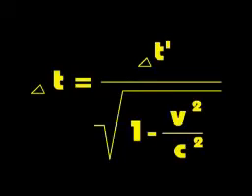Part 1. The time dilation. With increasing velocity of one system towards another one, the difference of time flow between these systems increases. Delta t means time perceived by the external observer. Delta t prime means the time in the system which moves. v is the velocity of the system movement, and c means the velocity of light.